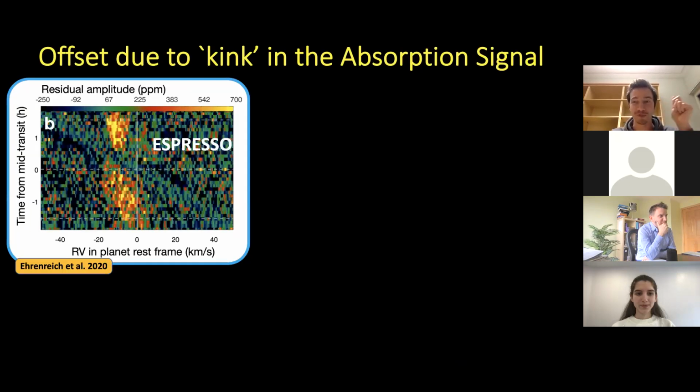If I come back to the original result that was published in Nature by Ehrenreich et al., this is a plot showing the Doppler shift as a function of time during transit of iron absorption on WASP-76b. So the bright yellow streak over here denotes the signal of iron as a function of time in the rest frame of the planet. Basically, if you had a simple static planet with no winds, no rotation, you would expect the signal following this white line, and then the signal would be at the cross that I put. But instead, the signal was actually evolving in time and being more and more blue shifted, and you get kind of a kink. And this was interpreted as iron condensing out on one side of the planet. And this was the original result.